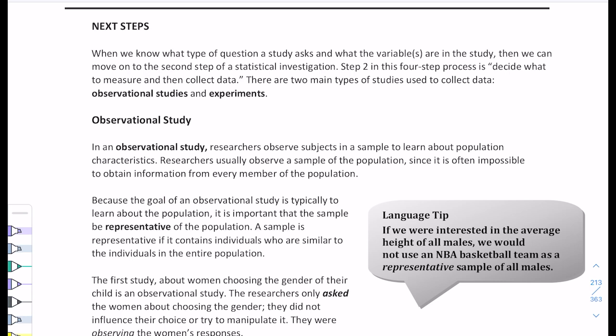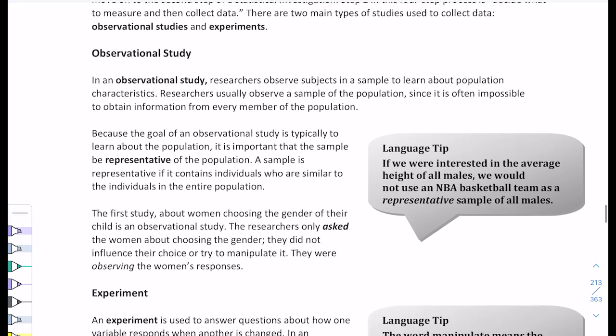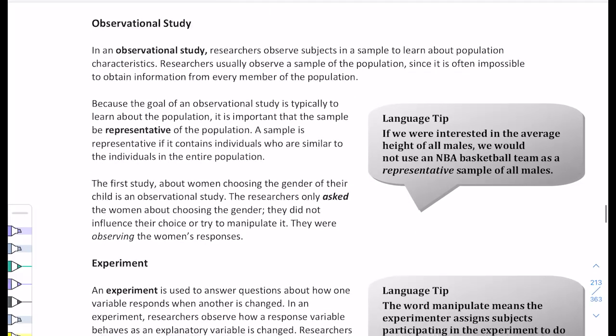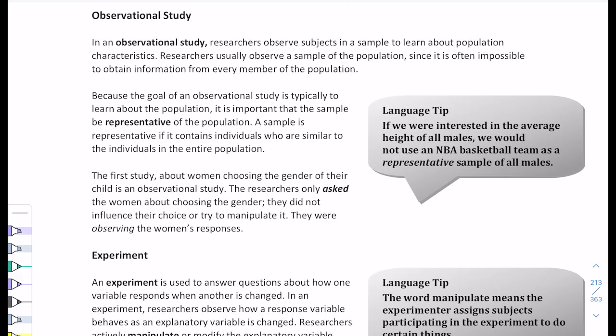So there are two different kinds of observational studies. And this chapter really doesn't talk about those, so I'm not really going to mention them. But there are two different kinds of observational studies. So you can look at data from the past or you can follow data as it's unfolding.